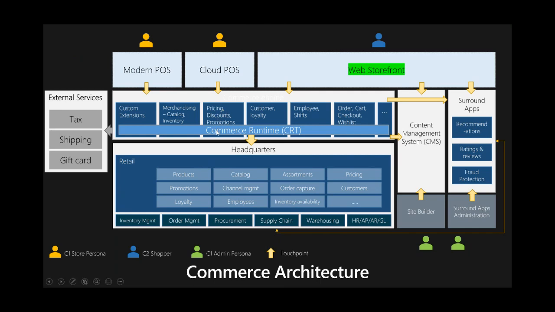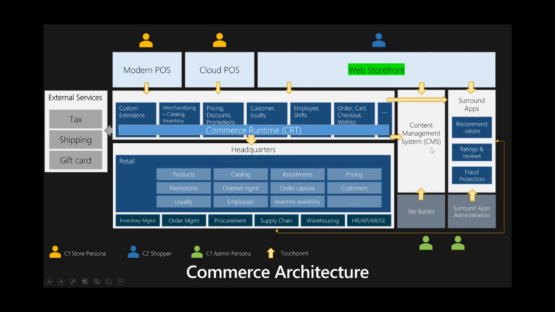And then you have the commerce runtime, which is basically the commerce engine and the API engine. This is the one place that serves as your central point of integration for all the business logic across commerce. It powers all the channels from POS to e-commerce. On the e-commerce side, we have Site Builder. Site Builder is where we create your e-commerce pages, and I'll be showing you a demo on Site Builder as well.